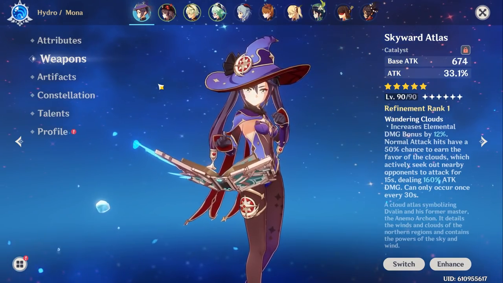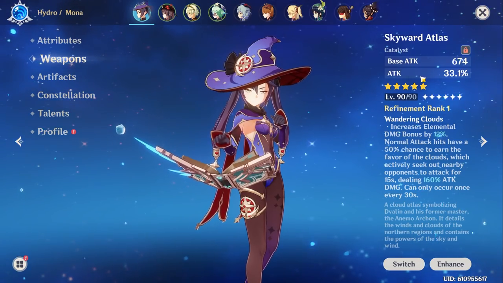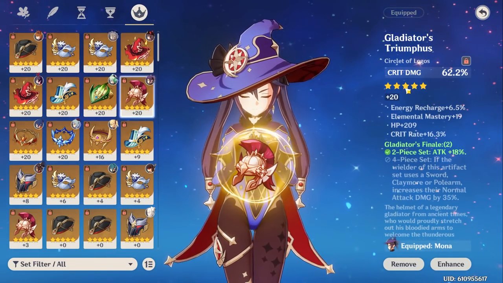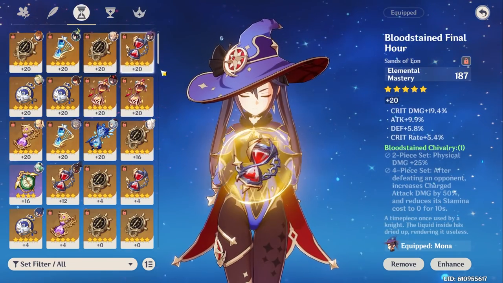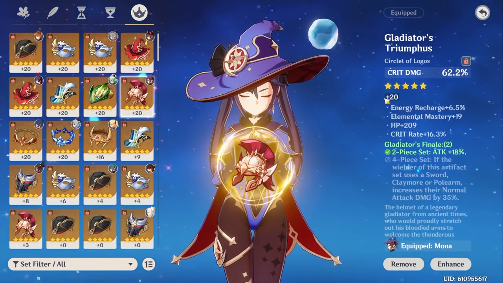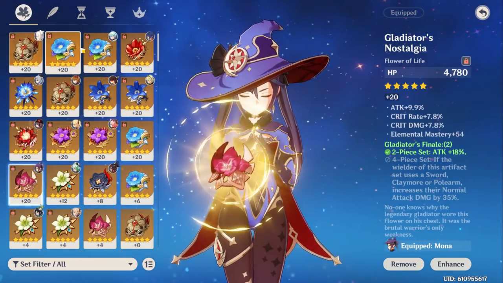The weapon I have is Skyward Atlas, which in my opinion is probably the best weapon to put on Mona, but because Skyward Atlas has an attack percent substat, it pressures you a lot to go for crit damage or crit rate in your artifacts. So with my crit damage circlet, it has pressured me to go for crit rate on my substats, which is here, here, and here as well. But maybe you have insane crit damage stats on your artifacts and you can put a crit rate circlet on your Mona.